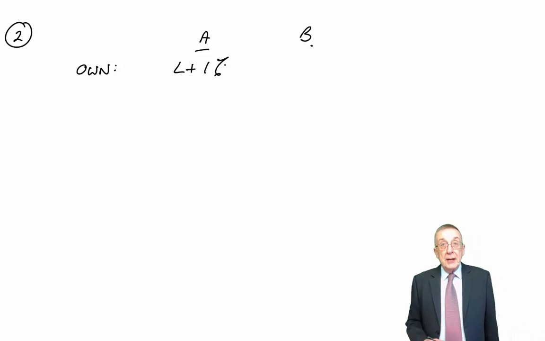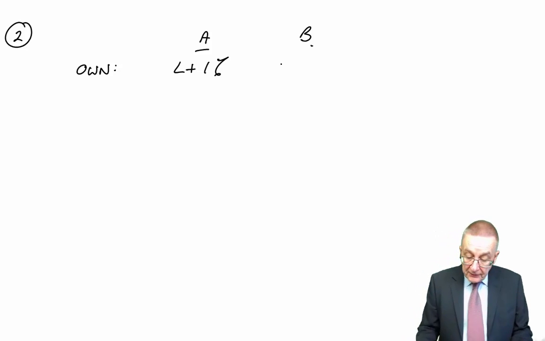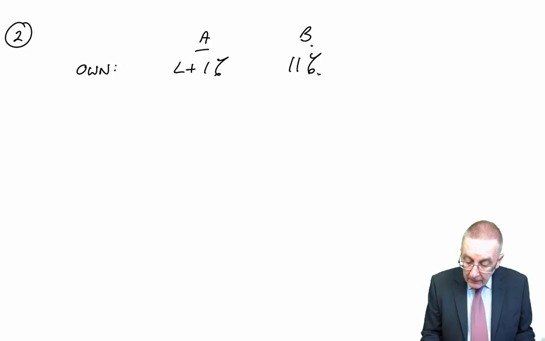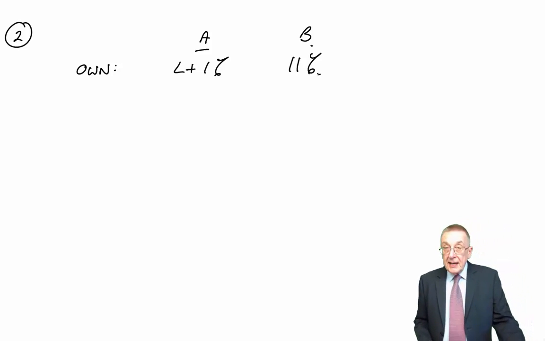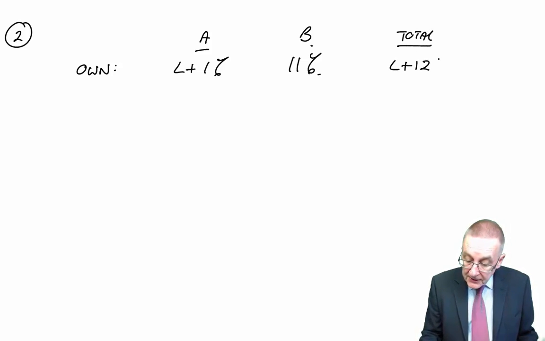B's doesn't fluctuate with interest. And so the implication, it's not a rule, but the implication, if that's in the question, is that they prefer to borrow fixed. They'd prefer to borrow fixed, which would be 11%. And so if we forget any swap, it would mean that in total, they were paying LIBOR plus 12.